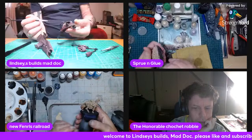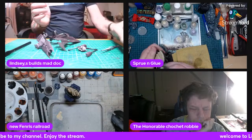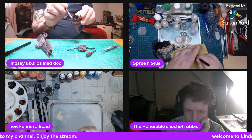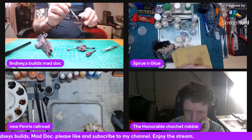All right, I got to change glasses. See, all I've done is kept the brush going the same way. I've not changed anything else. Back of the model to the front. That's all I've done there. And I like it. Here we go. Painting all over this plastic. I like that.